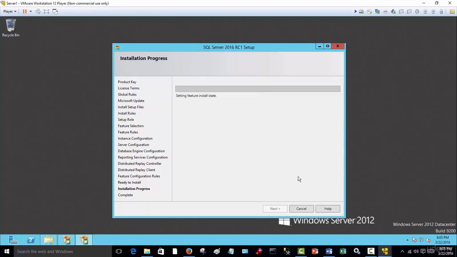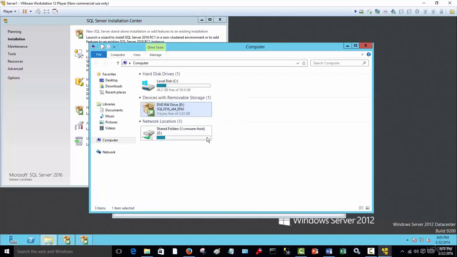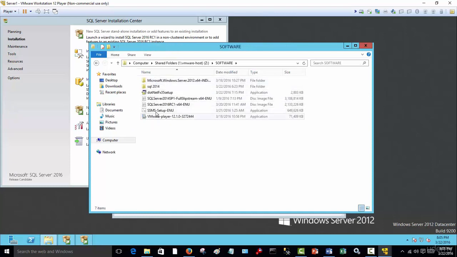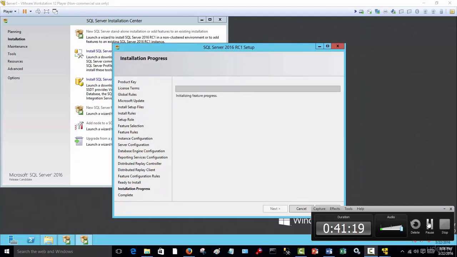So when all of them are finished, I'll come back and then we'll go over here and install this file. Actually, as I said, when you click on this, it takes you to the internet to a file that you can download, which I've already downloaded. And I believe it's right here in our package. So if we go to share, go to software, I've already downloaded this right here, SSMS. So we'll be starting this particular executable after the installation. I'll see you in a little bit when server 1 finishes. So I'm going to just pause it here and resume later.